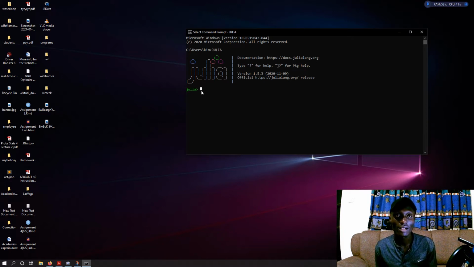The Julia REPL allows me to type code interactively. For instance, if I want to say 1 plus 1, I can show you it's 2. Again, I can say print. Now this is case sensitive.